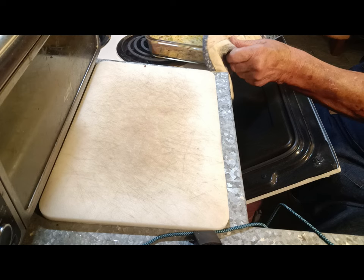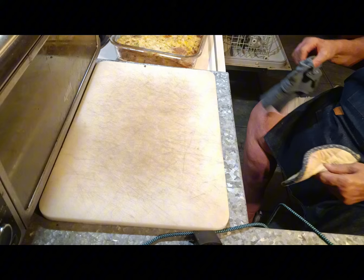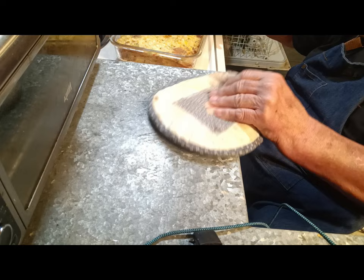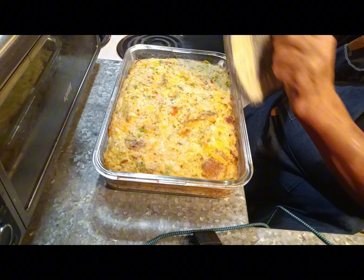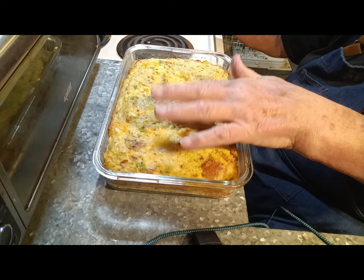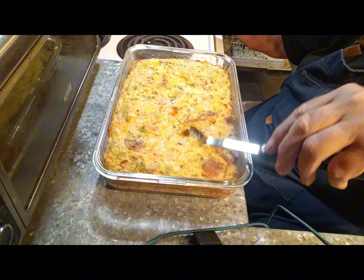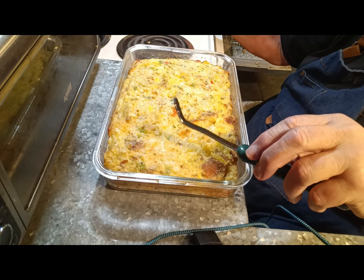Oh yeah. Goodness, that smells so good. Yeah, I tell you. It looks perfect. Get my cutting board out of the way. Get you up here so you can get a good look at this baby. Oh, goodness. It's set really good. My multi-tool. It's not jiggly. I mean, it's not soft, and it's not rock hard dried out dressing. It's somewhere in between. I think this is going to be so good, and I'm going to find out here in just a few minutes.